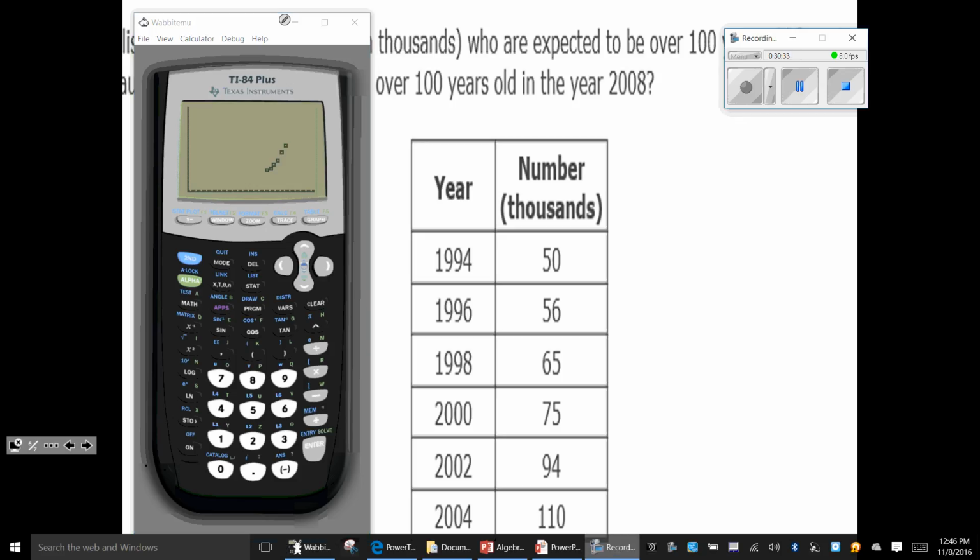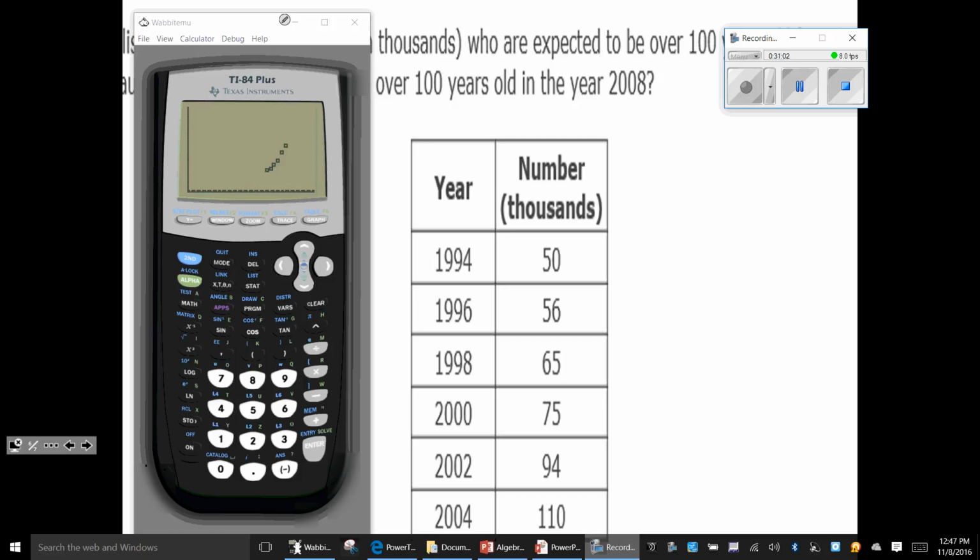Okay, so we graphed this once we fixed our windows. My question is, what do you think it looks like? It could be maybe a little bit of a half of a parabola. It also could be exponential, okay? But we don't know which one it is. So we're going to take a time to look at the R values to see.